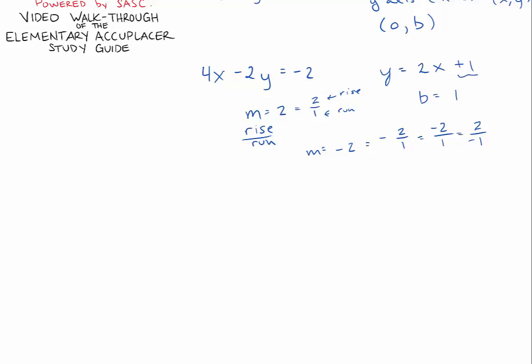And so I'll erase that now for our made-up slope. But it's important to realize that we can change the negatives, and we'll see that later. But also, just a quick tag on to that: even though I have 2 over 1, and that's equal to 2, and that's great, I can also write this as -2 over -1.